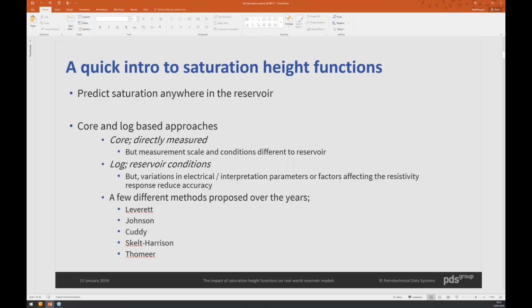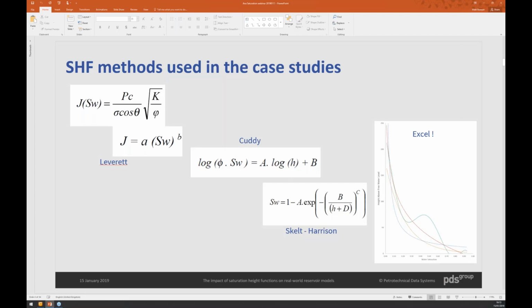So it's good to see that we've all got a reasonably broad experience of saturation modeling in various domains. So hopefully there'll be something of interest in this first part, where we have a look at different functions in case studies, and then a bit of a look at the AVA saturation application in a few moments. As I've mentioned, I've put together a couple of case studies. So this is just an introduction to the different methods that we used in the case study.